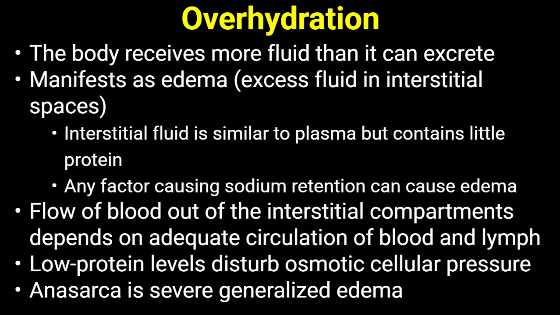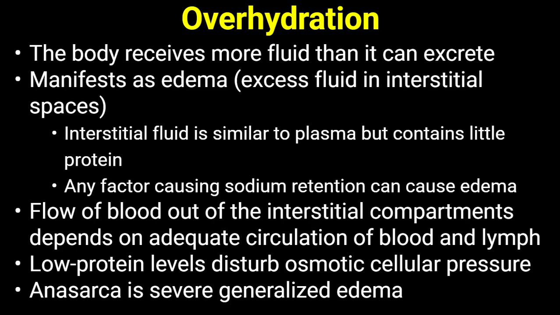Overhydration, also called fluid volume excess, occurs when the body receives or retains more fluid than it can eliminate. Although less common than dehydration in children, it can occur with excessive intravenous fluid administration, kidney disease, heart failure, or conditions that cause sodium and water retention. The excess fluid moves into the interstitial spaces, producing edema or swelling. Interstitial fluid surrounds the body's cells and normally contains very little protein. When sodium and water are retained, or when fluid cannot return effectively to the bloodstream, edema develops.